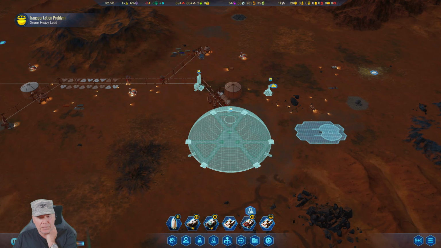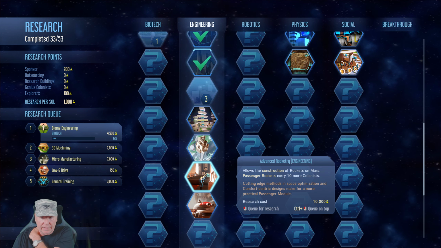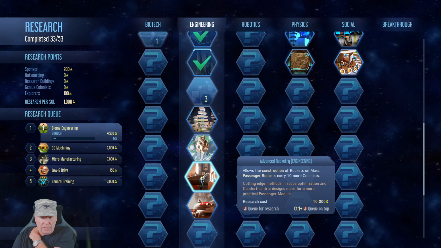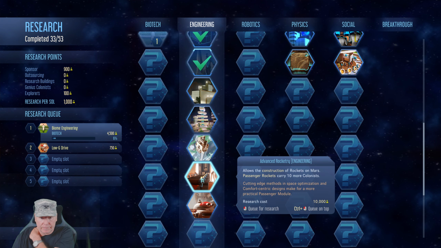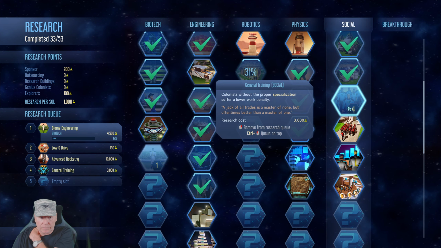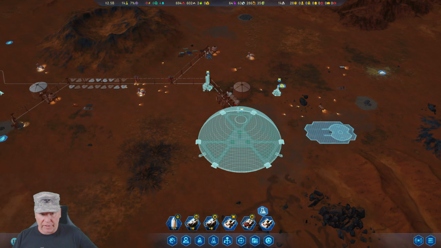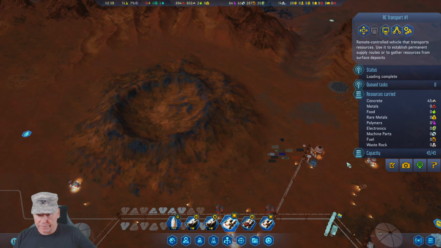Hold on, let's close. Take a look at research. And there's something else that allows me to get more passengers. Right here. 10,000 though. But it allows me to bring 32. 34. All right, I got to do that. I got to get that first. I need more. So it looks like we're not going to get the peeps this time. 35 concrete. Let's drag that over here.